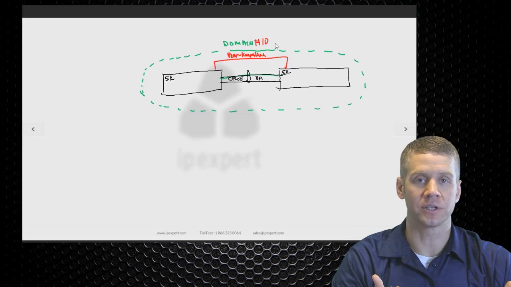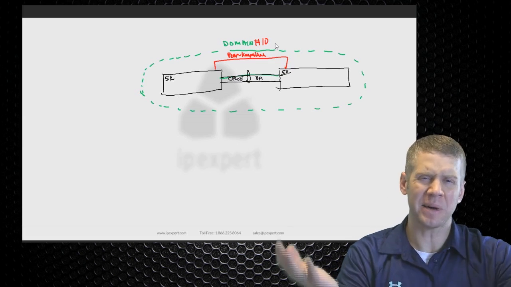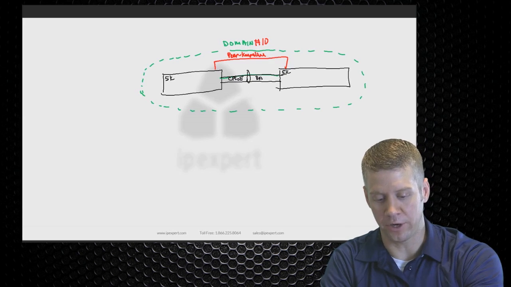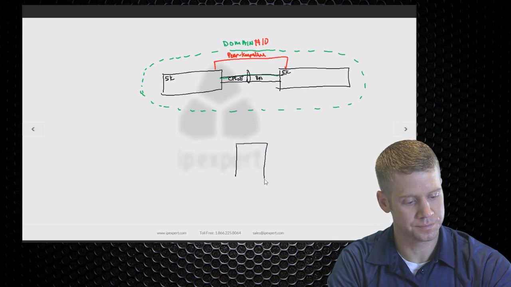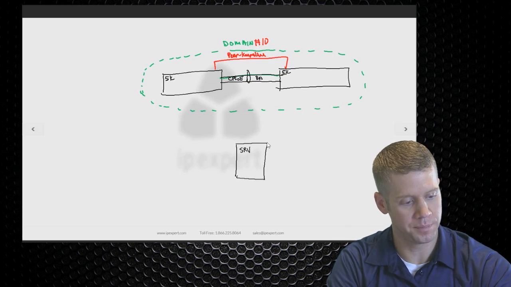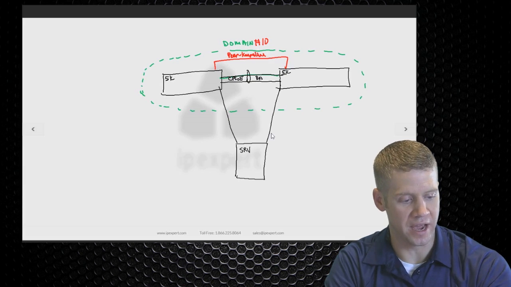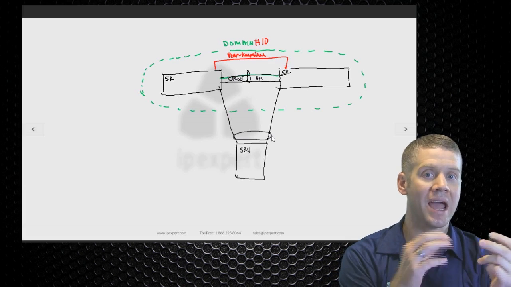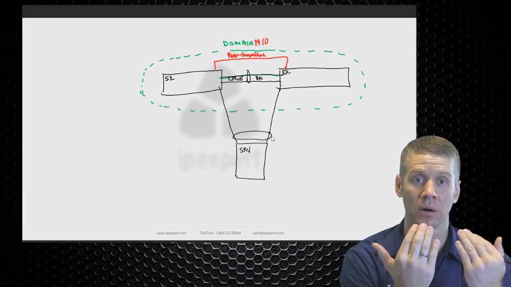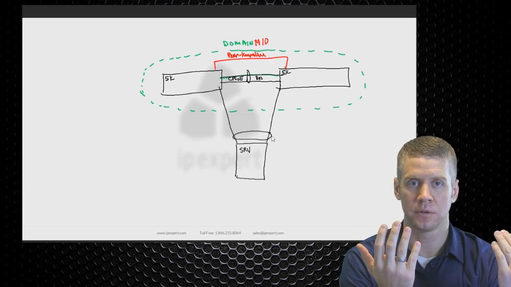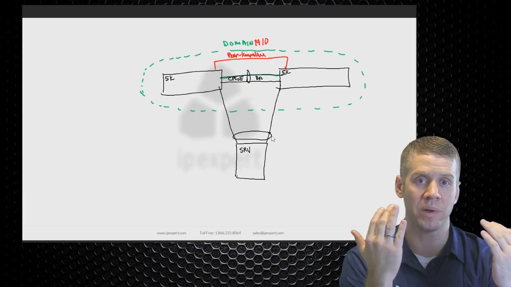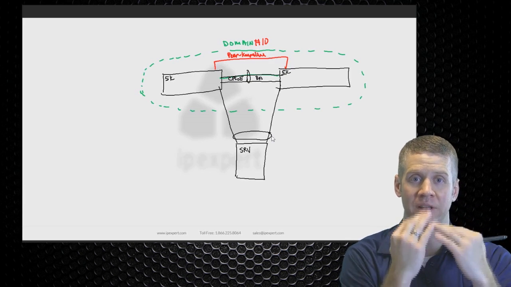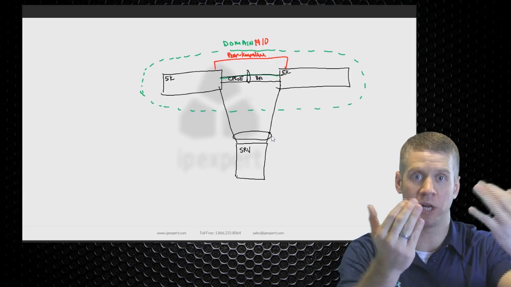Now, what does this do for us? Let's take a step back. What are we doing with this technology? We're trying to come down here and hook something like a server up to both of these switches and run a port channel. But to do that, we have to make ourselves appear as one logical switch. That's the whole point of this. We want to appear as one logical switch so that we can spoof our identity to these endpoints so they think we're just one switch, because that's what port channel logic tells us we have to do.